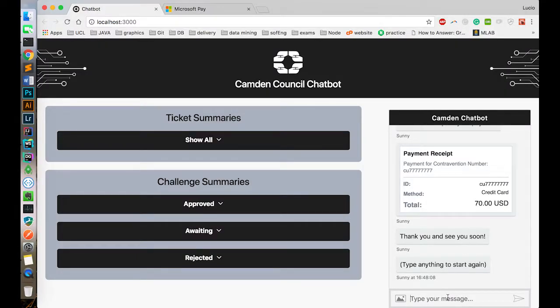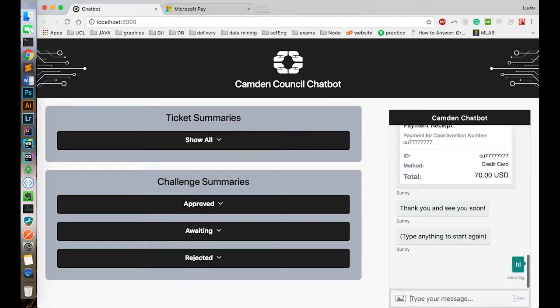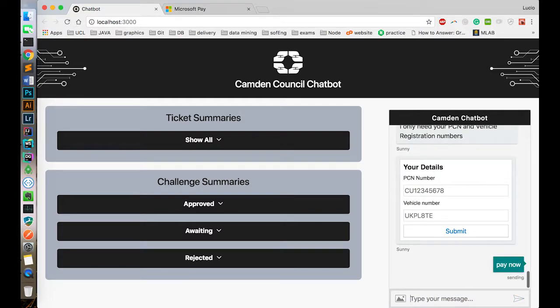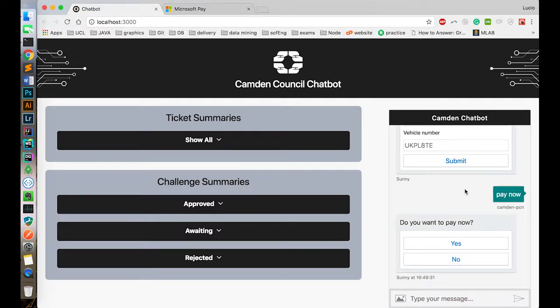Now there are a couple of interesting things to make the chatbot more dynamic, and it relies on the usage of machine learning models for the understanding of natural language. For example, if we start our conversation again and we ask the chatbot to pay now, then there's a natural language model that understands this input and redirects us to the right intent.